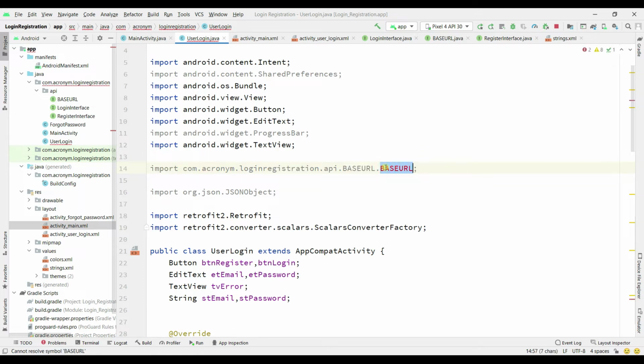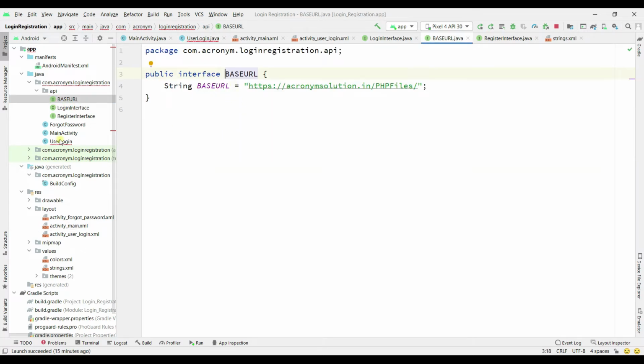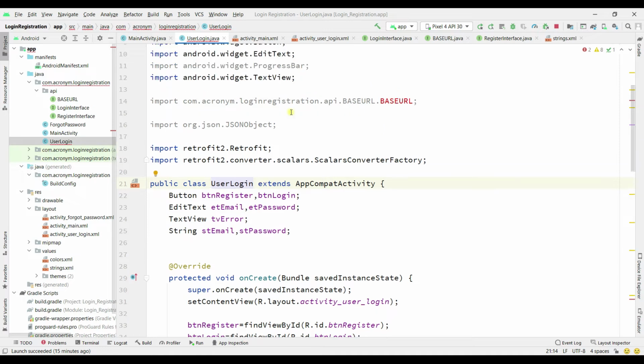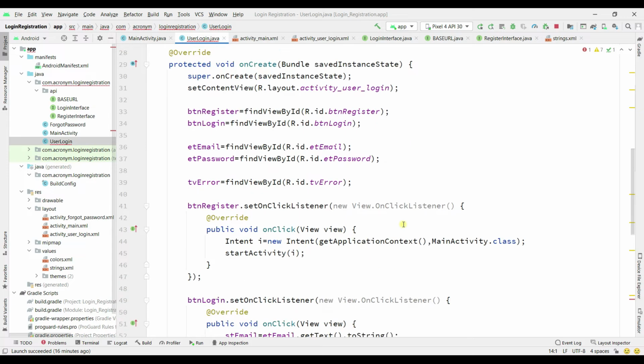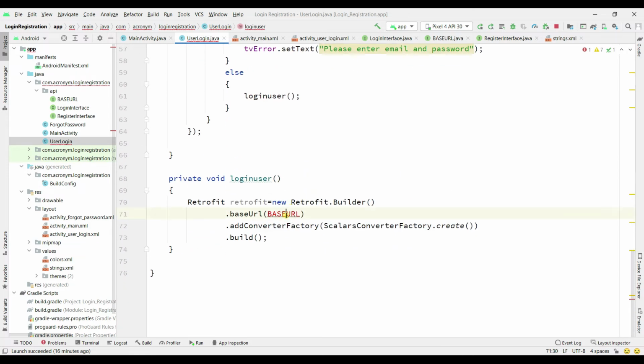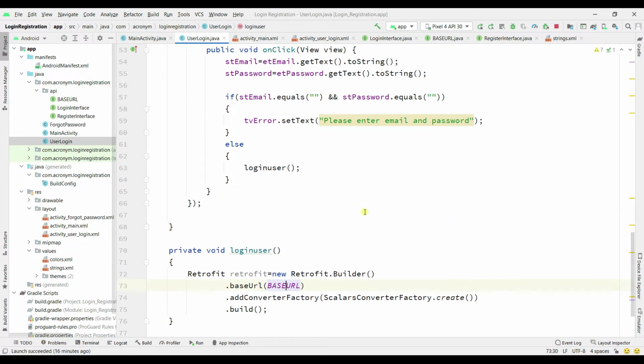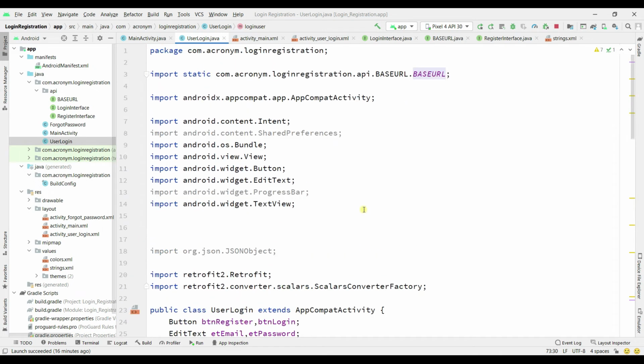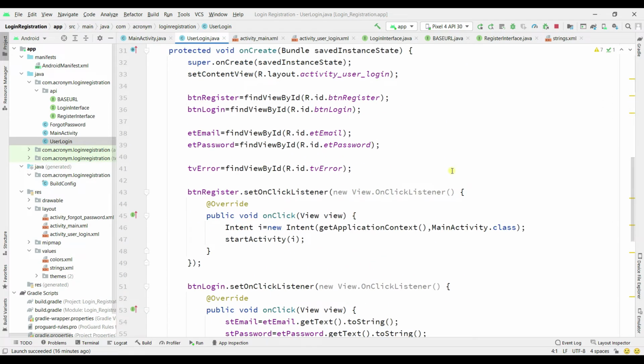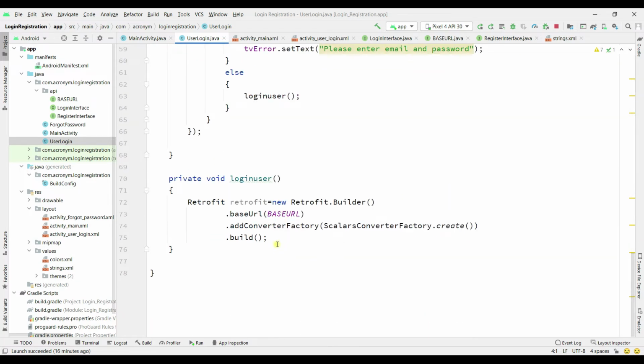If it doesn't work, what happens is that this base URL is not properly detected. So we can check whether we want to import it here, or if it gives an error, it can happen in different scenarios, so you can simply remove it. Press Alt Enter, and once you do that, it comes. Sometimes when it's automatically imported, it will give you an error. Now it's coming perfectly fine here. So if you face an error when using the base URL, you can use this kind of method.